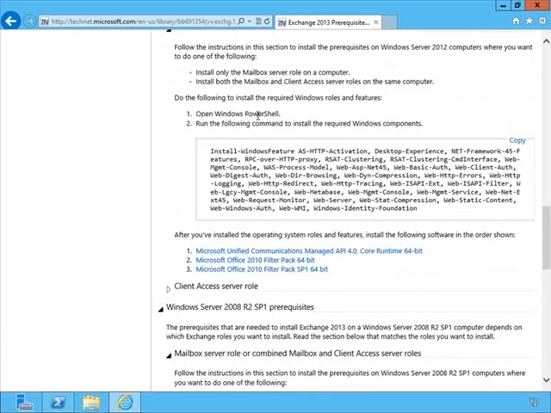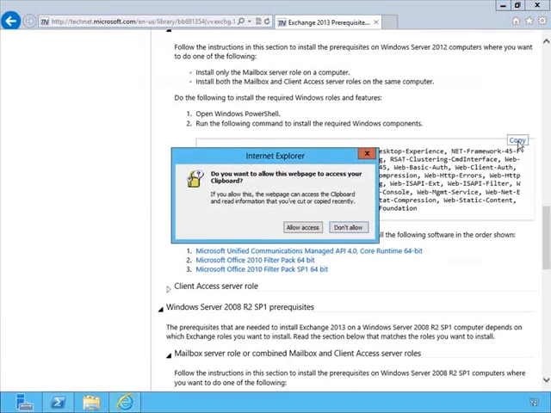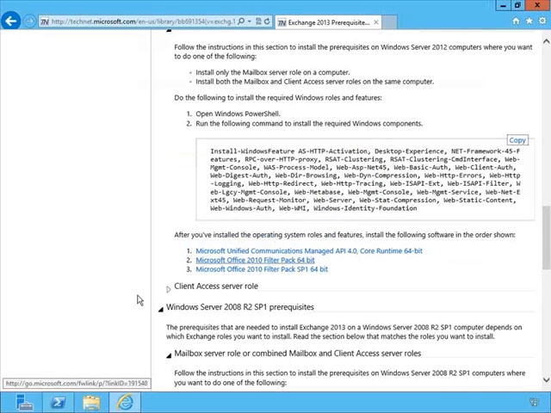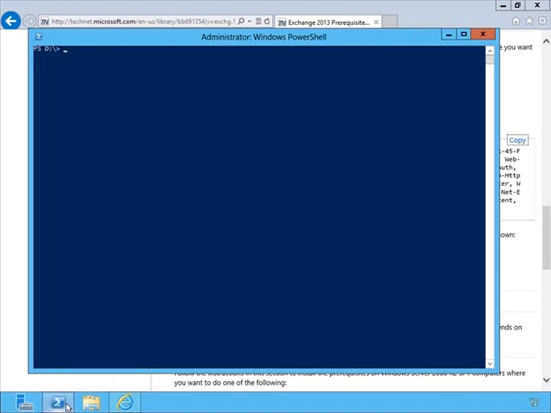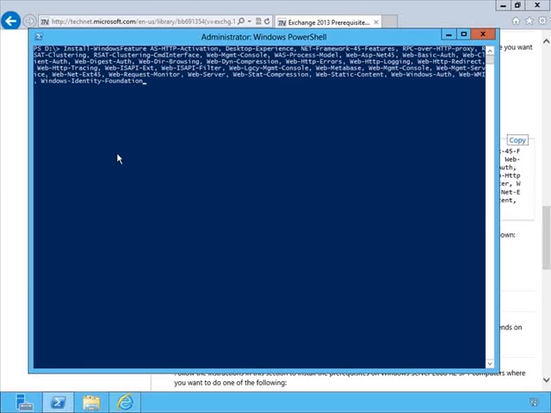So you can see it says Open Windows PowerShell, which we already have open, and it says Run the command. So all you have to do is click Copy, Allow Access, go back over to your PowerShell, right-click, and it's pretty much all set. There's the command, and you'll note if we go through this, it says Install Windows feature, and you can look at all of the different features that are being installed, including the desktop experience, the .NET Framework 4.5 features, RPC over HTTP proxy. So you can look through and see all of the different features and roles that are going to be installed here, but by doing it this way, it's much quicker than if you had to install all of this manually. So we're good to go, and we hit Enter.